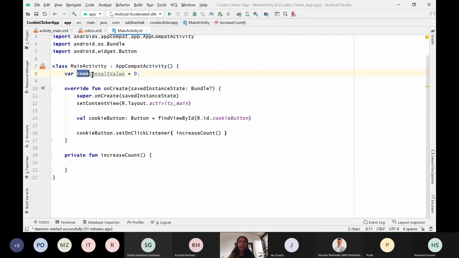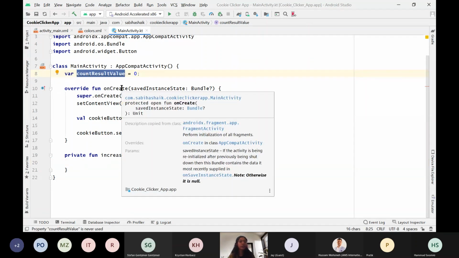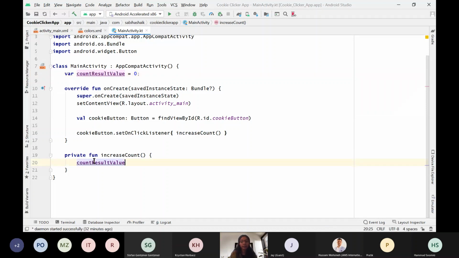So I know that I declared the count value in this particular variable. So I'm going to copy this variable, add it here, and add an increment statement of +1. This particular snippet increases the value of the count result each time the button is clicked, because each time the button is clicked, it calls increase count, and increase count has the increment statement. So that might be quite difficult to understand if this is your first time and you haven't really checked out any programming before, but hopefully this explanation made it a bit easier to understand.